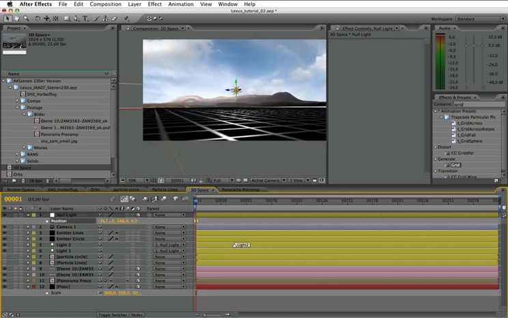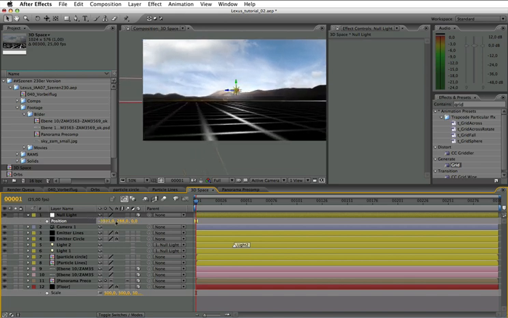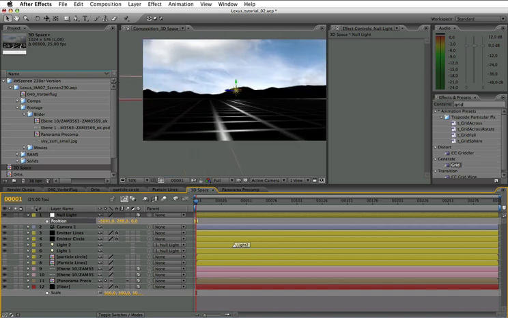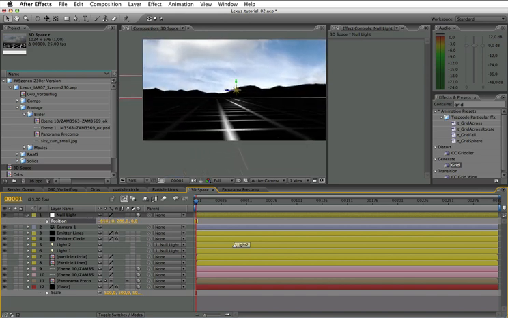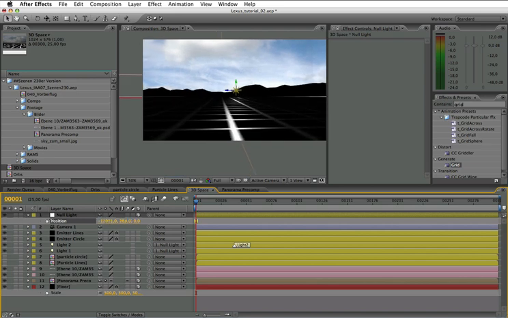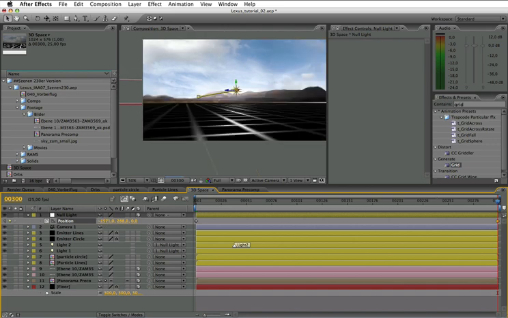It's a very easy thing, and we just bring it back very far there, make a keyframe, go to the end of the composition and just pull it out again. There we go.